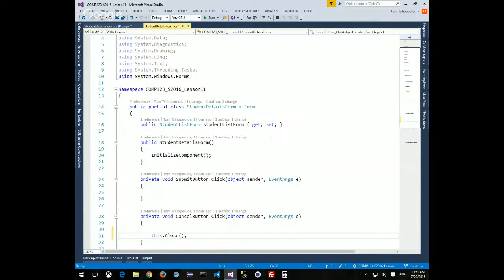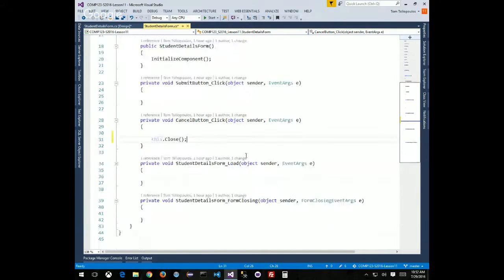So if I go back to this one, now that the new form comes up, when I click the cancel button, I want to go back to the previous form. And I want to explain this one more time. How do I do that? I've got to reference the previous form, which is this. I go student list form, which is a reference to the previous form, dot show. And then I'm going to close this one. Close me means it's gone. It's not like hide. Hide and close are a little different. Close means I eliminate, close down the form. It doesn't show anymore, and it disposes of a bunch of variables.